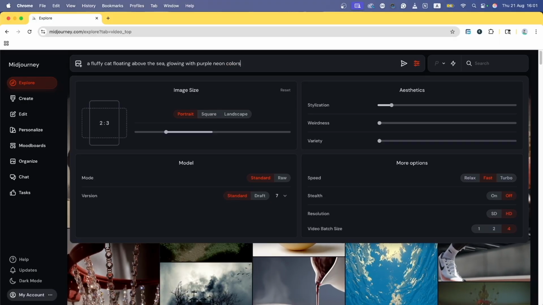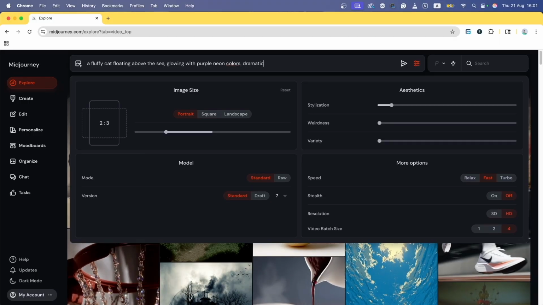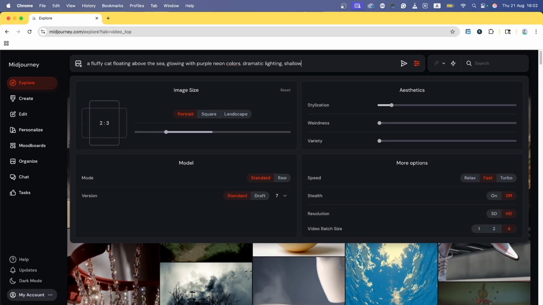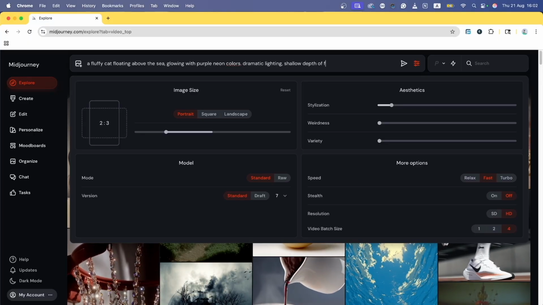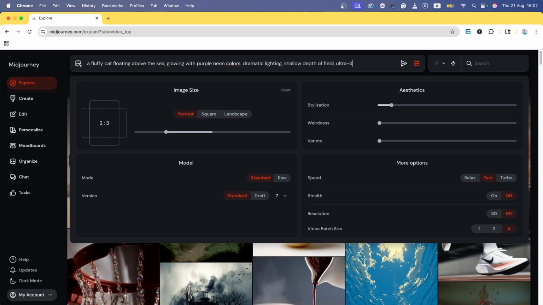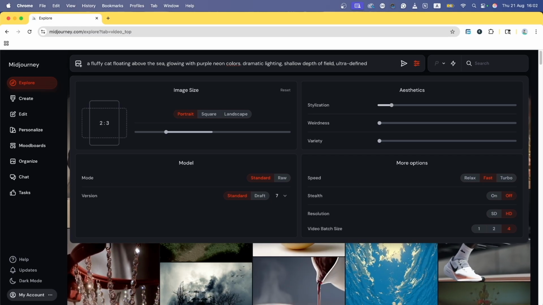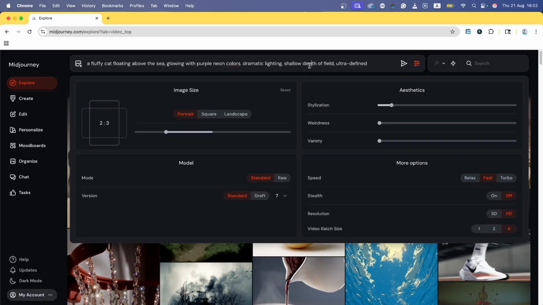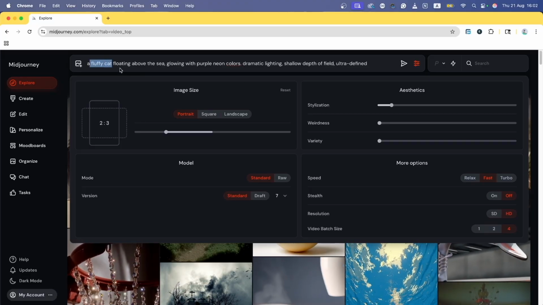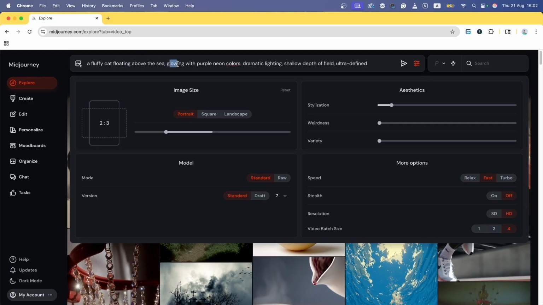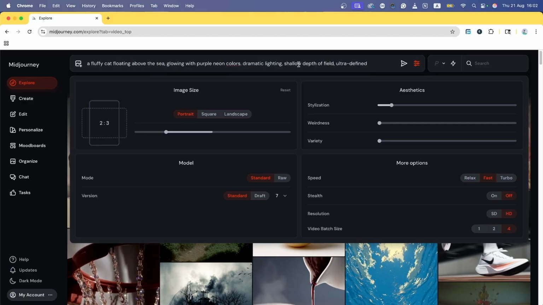Let's do period, dramatic lighting, shallow depth of field, comma, ultra defined. So here's my prompt without any of the parameters. Again, recognize the subject, what they're doing, the environment, description, and technical terms.